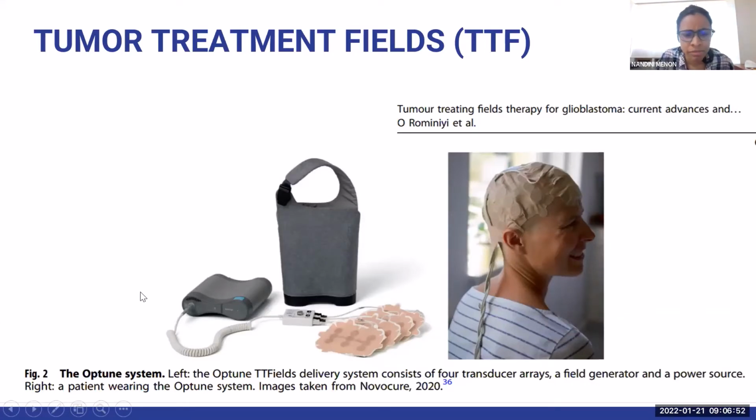So what are tumor treatment fields? It is alternating current or electric fields which are generated around the patient's tumor. These are electrodes which are attached to the scalp, and there is a transducer kind of device attached to the patient, and the patient has to wear this for around 18 hours a day continuously. The scalp has to be shaved, and these electrodes have to be applied to the scalp throughout, and there can be some difficulty in patients who have poor performance status, cognitive impairment because of the neurosurgery, or any deficits, who may not be able to manage these devices.